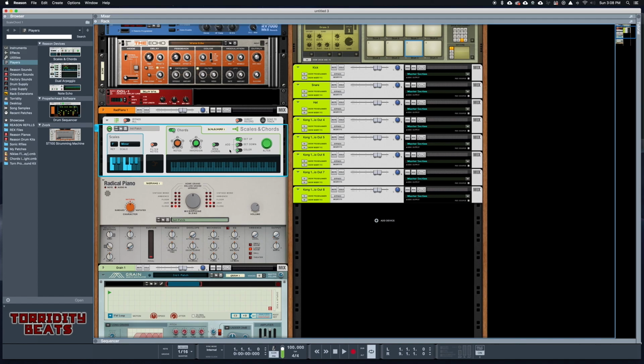It's really 12 semitones, but if I'm playing F here, it'll go to the F in the next octave up, which is what it typically does. So I play the F here, and you can see that the F above the root F that I played is actually being triggered as well.